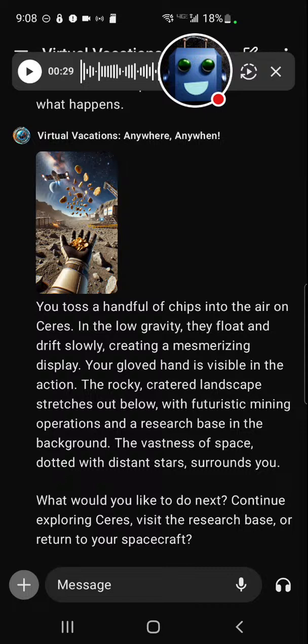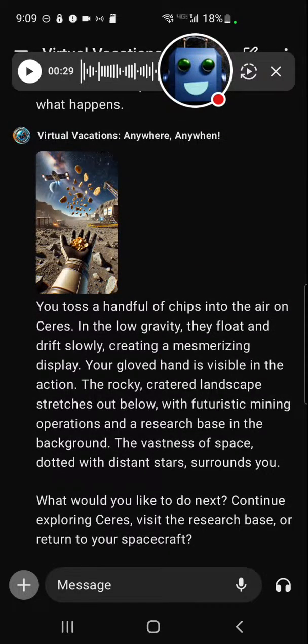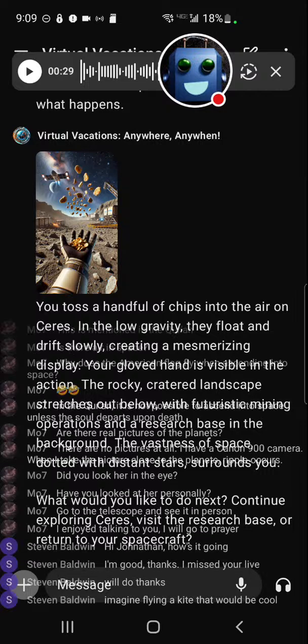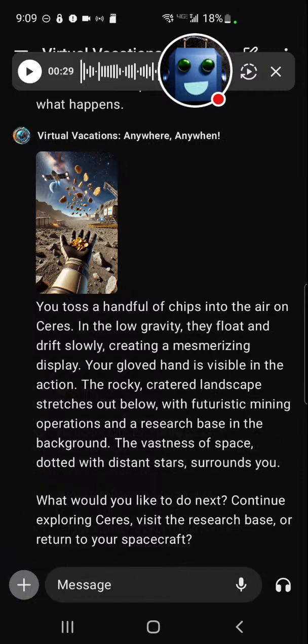Okay. Oh, there's geysers on Ceres. I think there's geysers on Ceres. We can explore that another time. Yeah, a kite wouldn't fly because there's no air, but let's try it and see if ChatGPT gets it right.